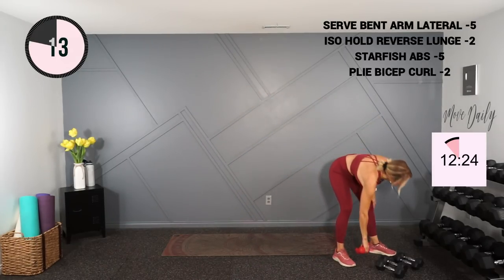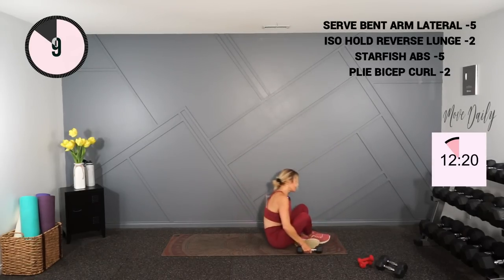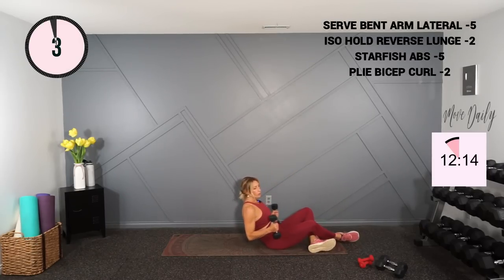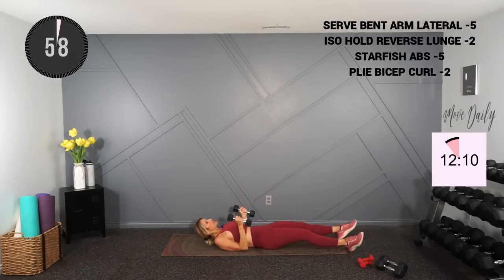Into your starfish. I love the 12 in a row here as well. I think I said 10, but there's 12. It kind of makes it feel like a no repeat. It's fun. And up right here, and switch.